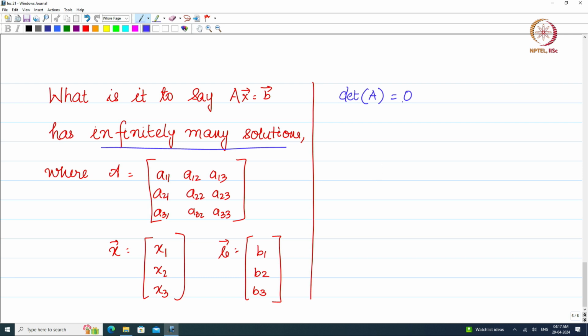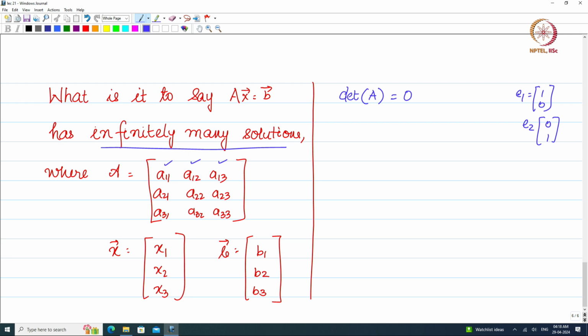When I say determinant of A is equal to 0, there are only 2 possibilities that can occur. You can have all these 3 vectors in the same direction, or one of these 3 vectors can be in the plane that is formed by the other 2 vectors. If you remember, we said that the vectors E1, which is (1, 0), and E2, which is (0, 1) in 2D, have linear combinations that form the entire 2 dimensional space, and that was basically a plane.